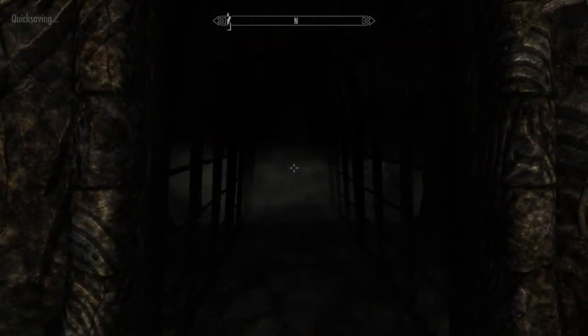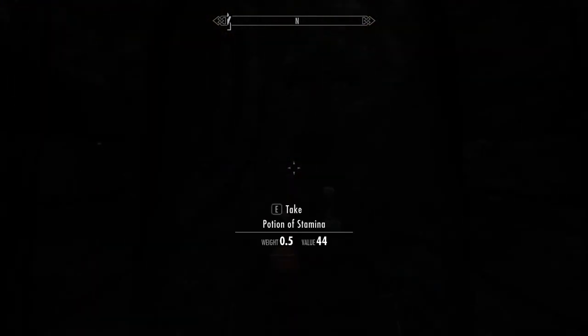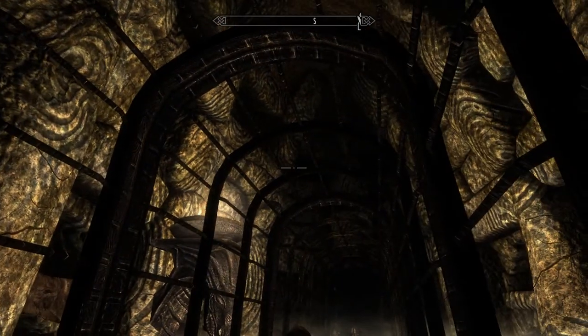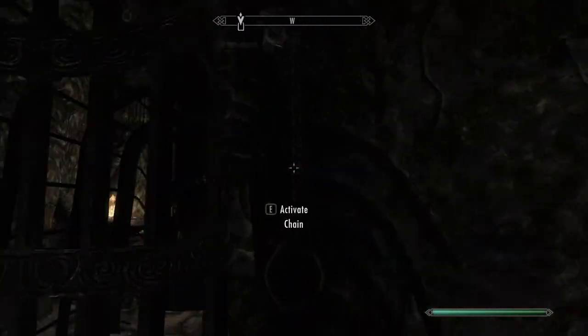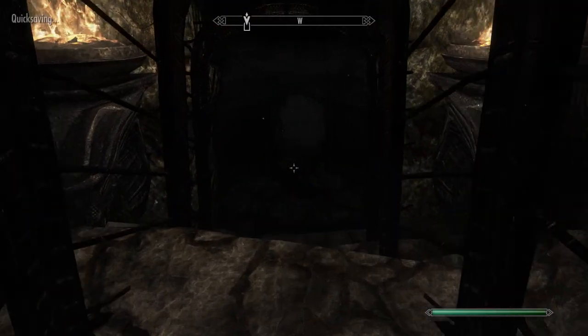Ooh. Lights come on, that's cool. I like that. Is this a trap? This feels like a trap. I'm gonna get off to the side. No? Okay. It felt like a trap, but that wasn't a trap. Is this the way I need to go then? Looks like it. Quick save.